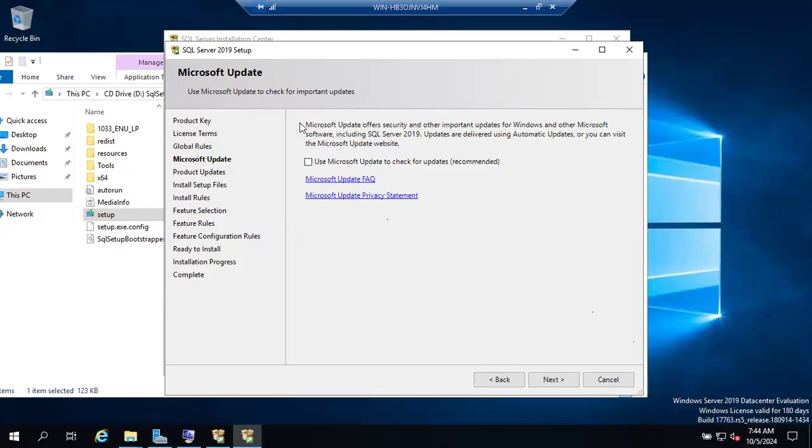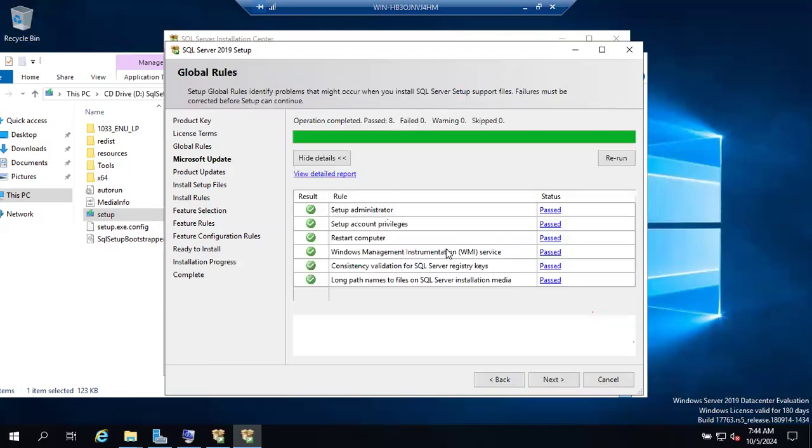If you have any failed check, what do we need to do? See, generally here, most of the cases will never fail, because these are rules we have already satisfied. There might be some scenarios where restart computer fails. If restart computer fails, what do we have to do? 99.99%, only restart computer will fail. So we need to restart the machine, that's it. In case something on the WMI side fails, we have to check with the Windows team. The remaining checks will never fail at all.